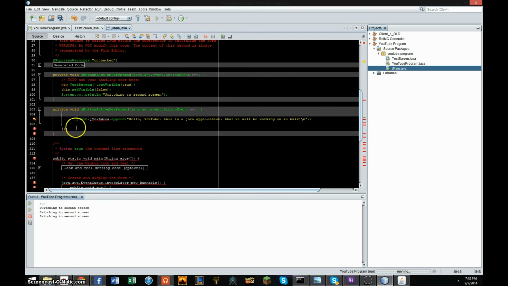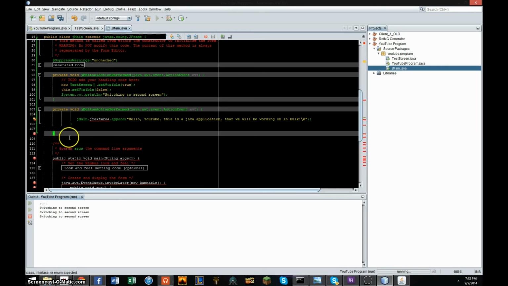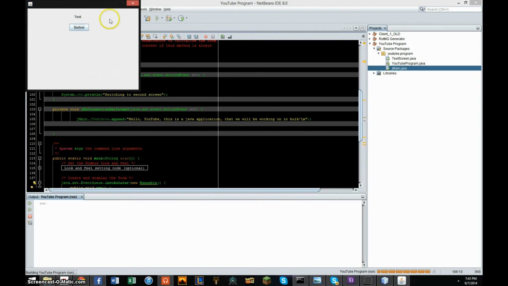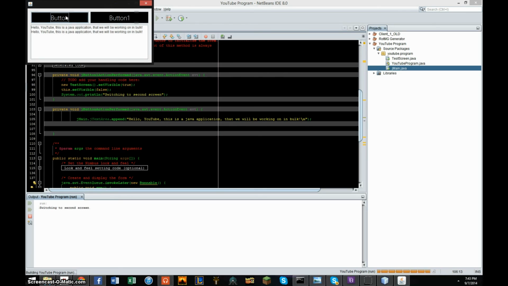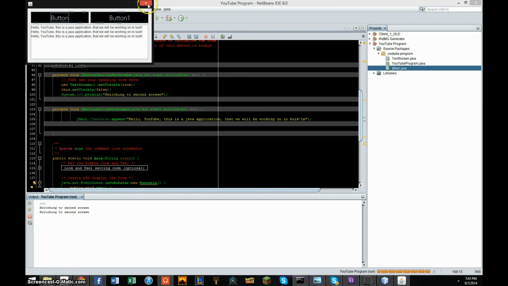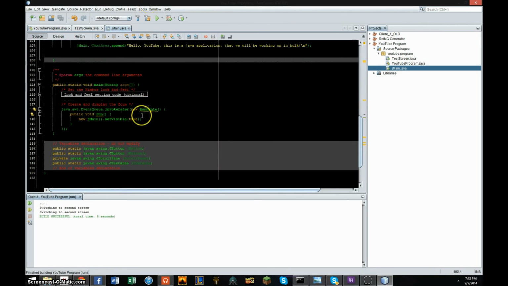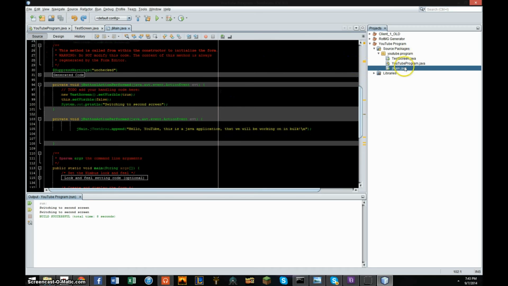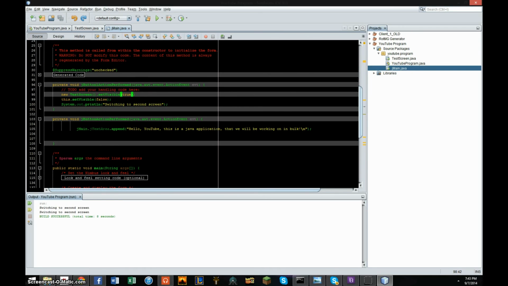There, maybe that would work. Button 1. Yes, click. Yes. Yes, click. Sweet. Now that is cool. I didn't know how to do that before, and I just proved to you guys you don't need to be a genius to code.